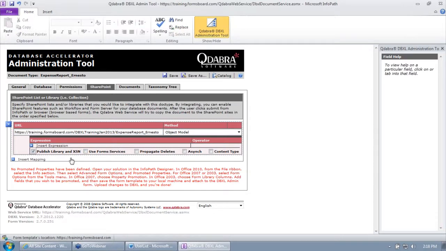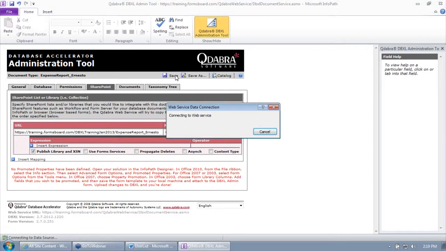By checking this publish library in XSN, that's what I'm allowing DBXL to do: publish the library, publish the form template, the XSN, out to that library. And so there's no manual step for us to publish from InfoPath. So that's all I'll do for now. I'll save that.